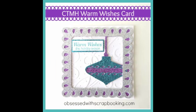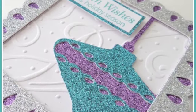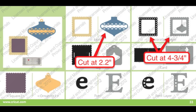Hi, this is Joy with Obsessed with Scrapbooking, and today we're making this fun, super glittery card using the Close to My Heart Art Philosophy Cricut cartridge. So coming up, here are the cuts.